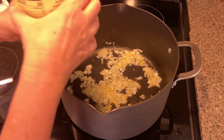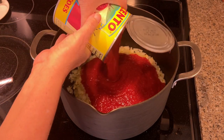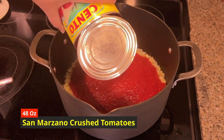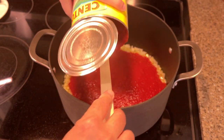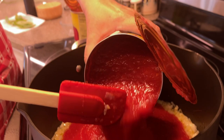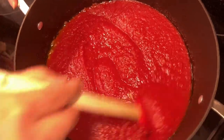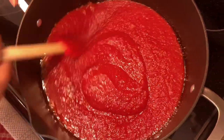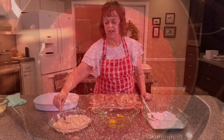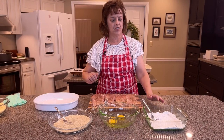All right, I'm gonna add my crushed tomatoes. All right, I'm gonna let that simmer on low while we're doing the chicken parmesan. All right, we're on to our next step. I have my station here ready to go.